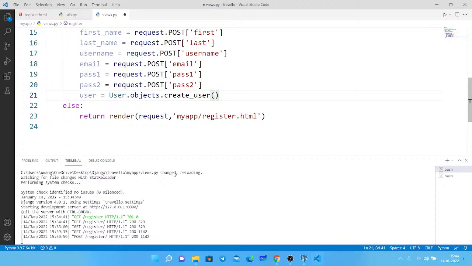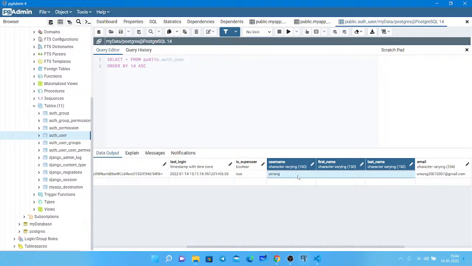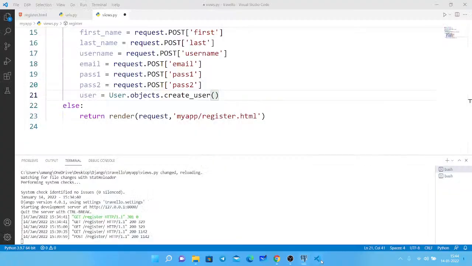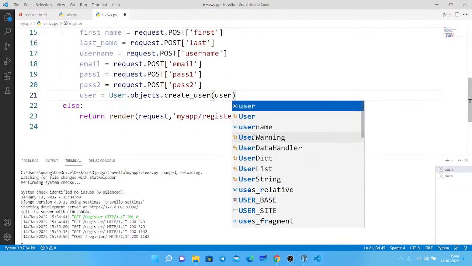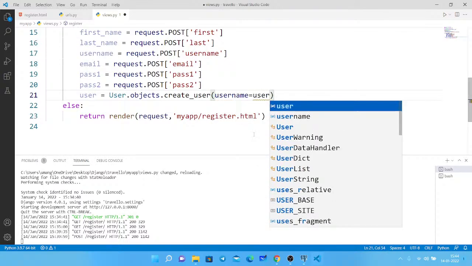And here I will pass the names of the columns. These names of the columns we have to use: username, first_name, last_name, and it should match exactly with these column names. So I'll pass the username should be the field user, which is username in our case.